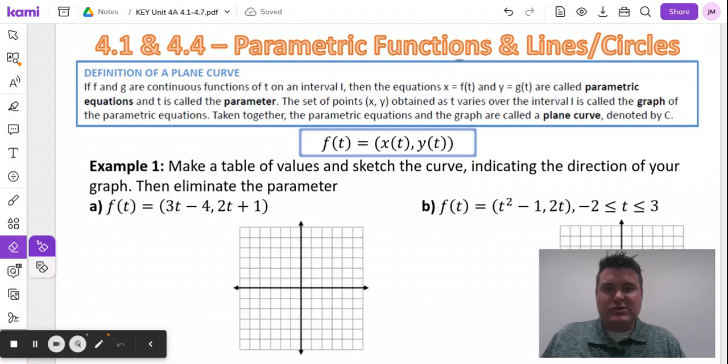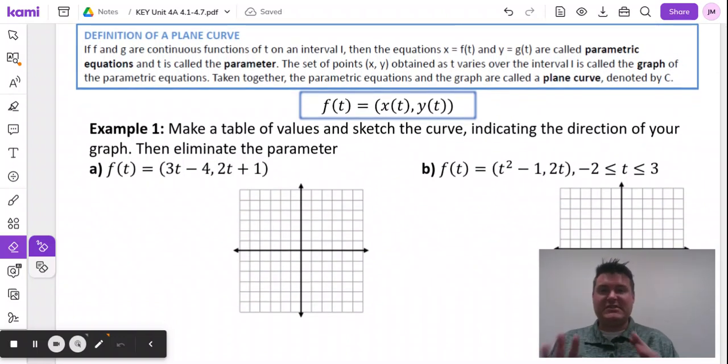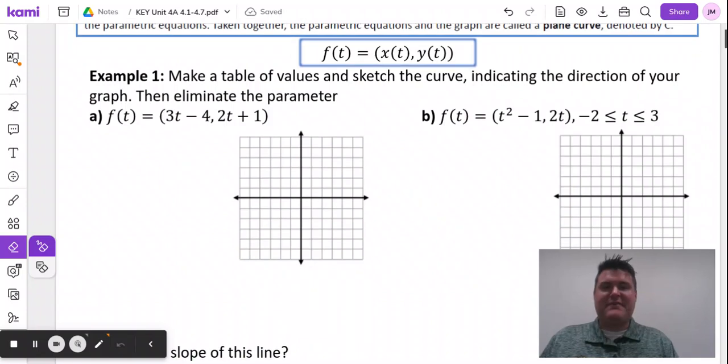And here we go. So we're going to start learning about parametric equations and lines and circles and all that fun stuff. What parametric equations are is two sets of equations that have a parameter known as t. So instead of having just an input and an output, we have this t parameter which affects the x's and affects the y's. First thing we're going to do here is start graphing them, and we can dive into a little bit more about what they represent when we get into the graphing.